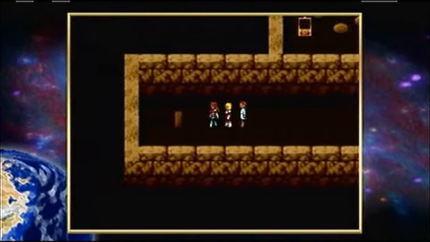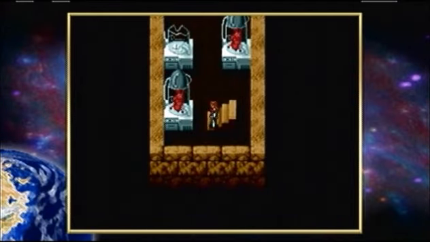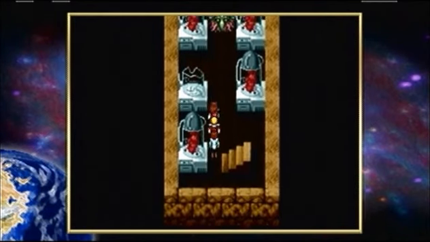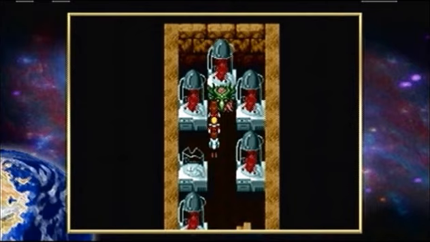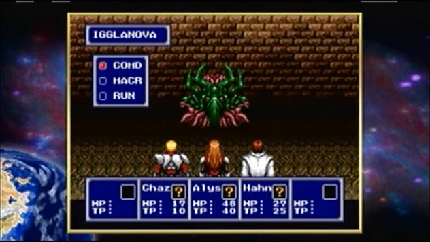So let's see if we can go downstairs. And suddenly, an abrupt halt to the music. In addition to some very weird glass containers that look like giant hearts. And this thing, the first boss of the game. So, let's take on the Iglanova.